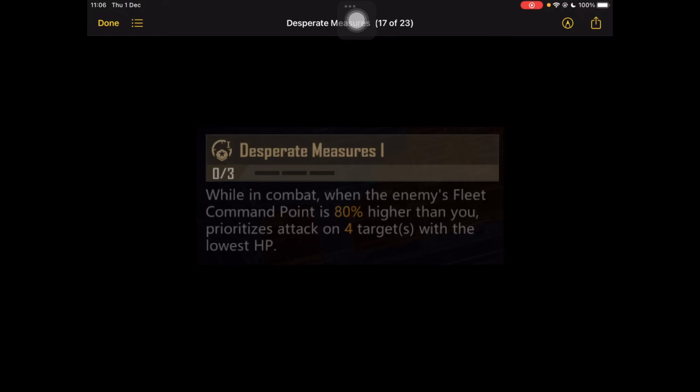That's for the Chimera. For the ST59, you prioritize 2 targets. So 80% higher, that's a lot. That's like nearly double your own CP. So your fleet needs to be pretty much at half strength, or they need to be using like a +4 reinforcement node or something like that. Because, yeah, that's a pretty big difference.